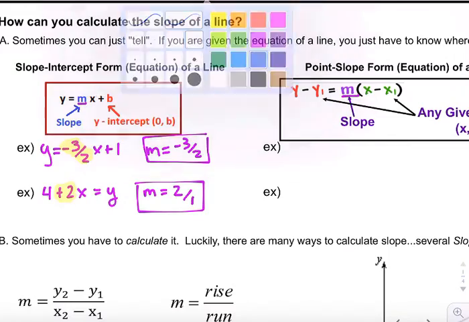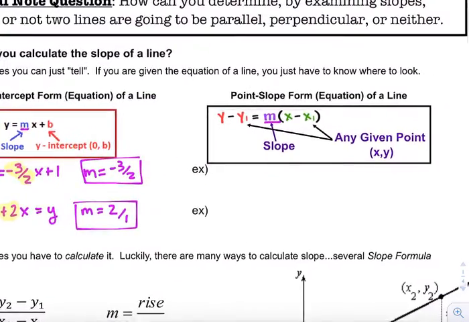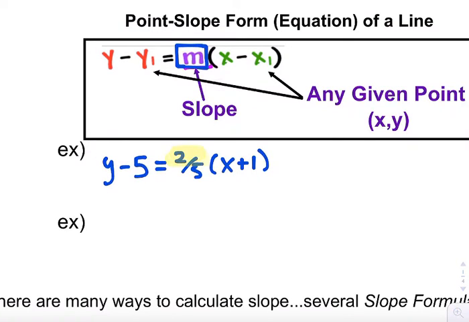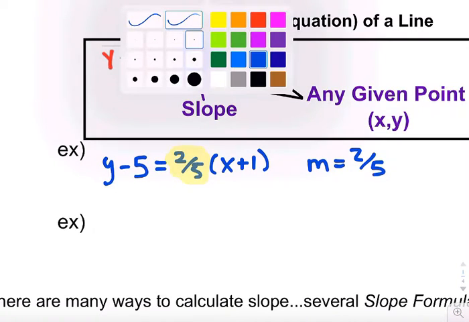Over on the right-hand side, we're going to see very similar things, except this form is slightly different. That doesn't change where we're looking, as long as we can identify that the slope is going to be this number in front of the parentheses of this form of the equation. We should be able to pull slope really fast. So let's say I have this equation like y minus 5 is the same as 2/5 x plus 1. Well, the number that appears in front of the parentheses with the x in it is going to be our slope, and so we can tell right away that our slope in this case is going to be 2/5. And that's how steep that line would be.